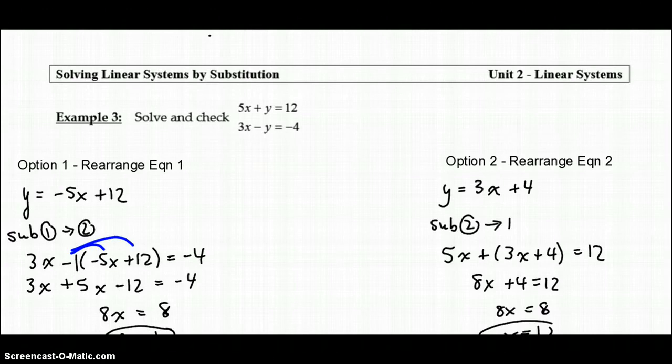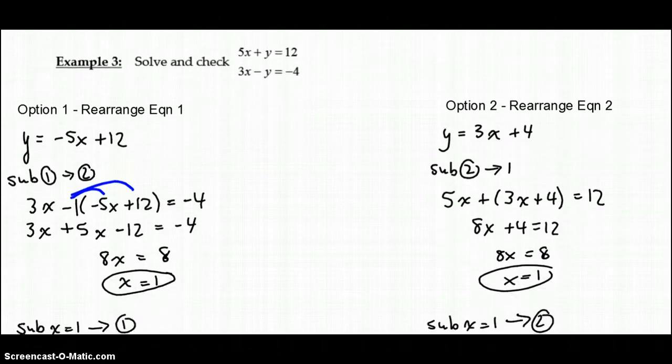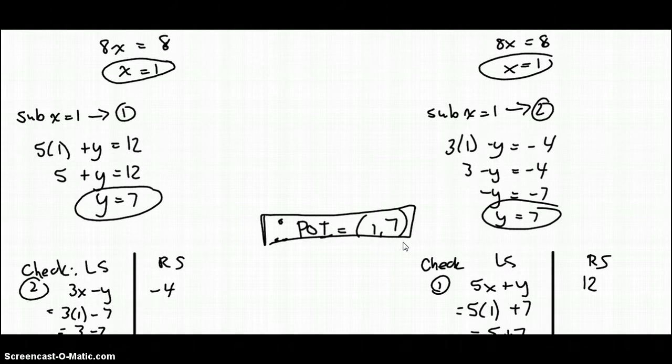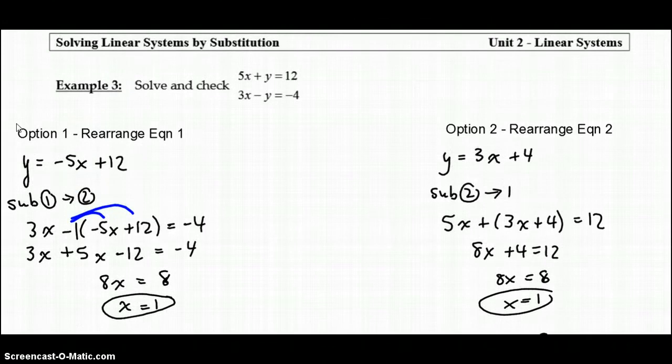All right, welcome back to the answer here. Hopefully you've had a chance to try it out and you didn't get too stuck. Your final answer you should have come up with was (1, 7) for your point of intersection. Now I've shown it here a few different ways because there are some options when you're doing these kinds of problems.